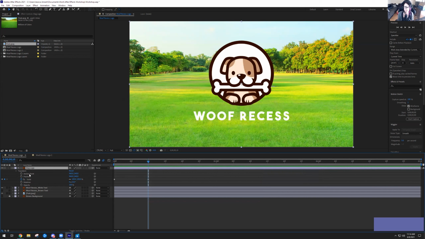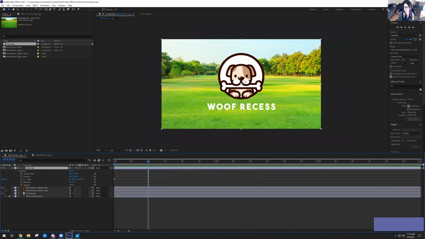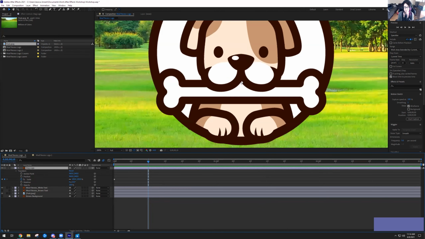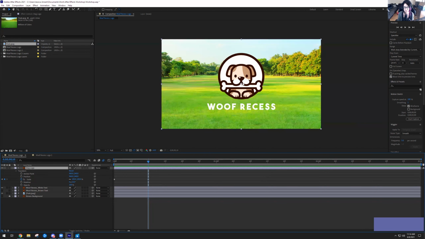The anchor point kind of describes itself. It is the anchor point for a layer, a composition, an image, an asset, whatever you're bringing in. Most of the time it's dead center, sometimes there are weird exceptions. As you can see here, this is the anchor point, this crosshairs-looking guy right here, smack dab in the middle of our composition.